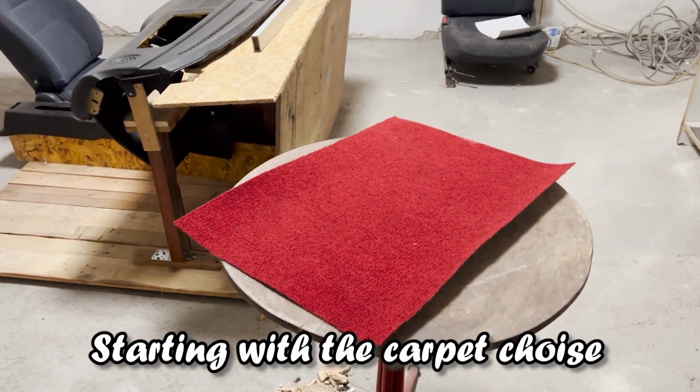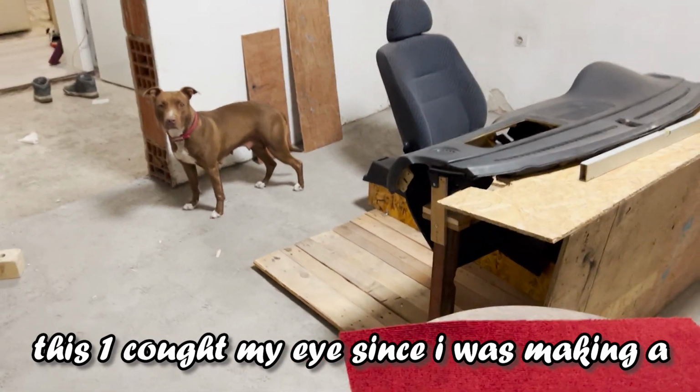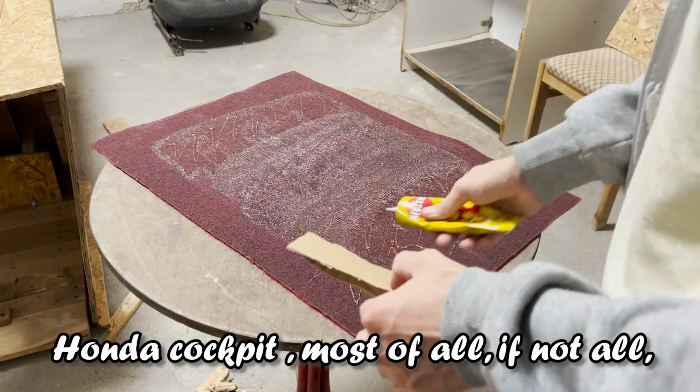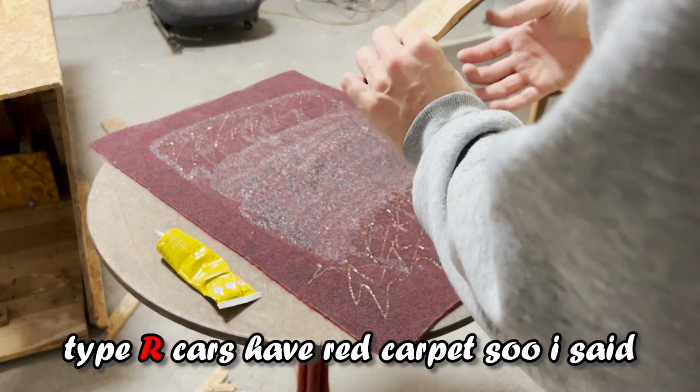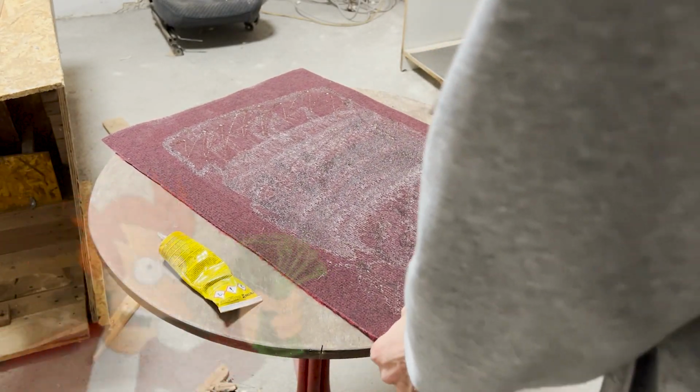Starting with the carpet choice, instead of traditionally grey or black carpet, this one caught my eye since I was making a Honda cockpit. Most, if not all, Type R cars have red carpet, so I said take my money and give me the red one.